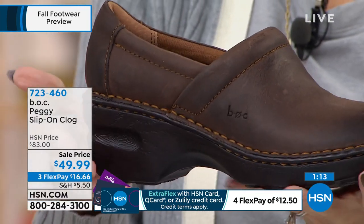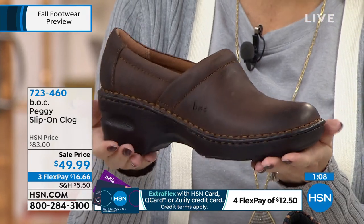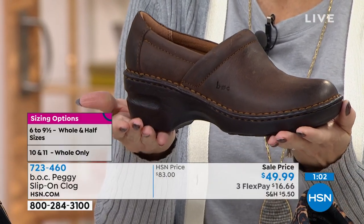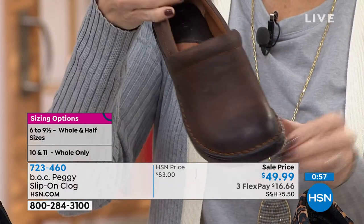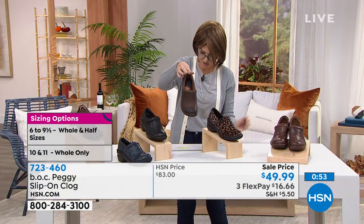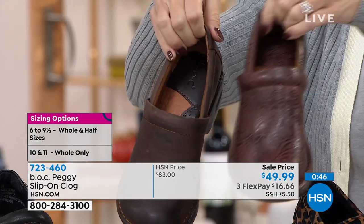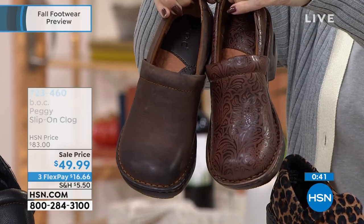I love the foot coverage, and I want to just remind everybody the heel height on it, this is 2 1/4, so you get a lot of support and a lot of lift. It's $16 and change to get these home. If you've trusted Born and their opanka hand construction, this is the same. It's called Big on Comfort. It's the BOC. This one is going to be your beautiful, gorgeous Moro Oiled. Then this one is going to be your one that we call your Coffee Tooled. So these are your two brown shades, all right?